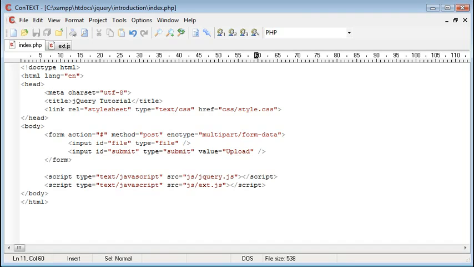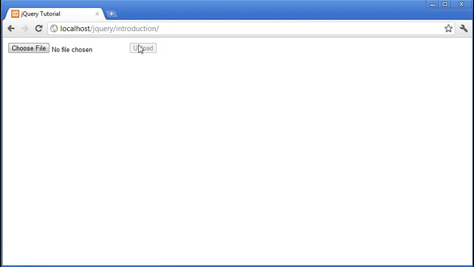So let's go ahead and set the disabled property for this submit button as disabled, and that will basically disable the button so we can't press it. You can see that it's grayed out now in my browser and I'm unable to click upload, and this is going to prompt users to go ahead and choose a file before they choose upload. So we don't want the user to be able to submit an empty file element on our page.